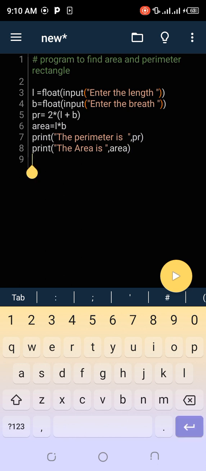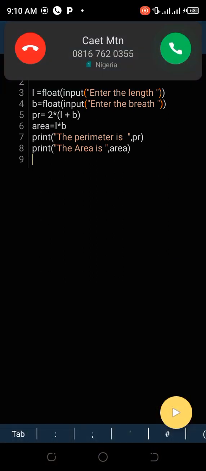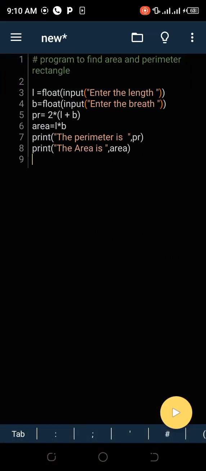So yeah, I've written a simple program to find the area and the perimeter of a rectangle.